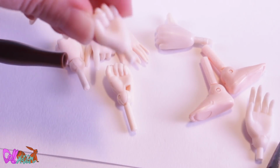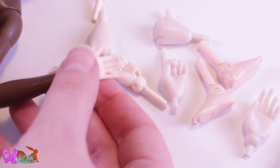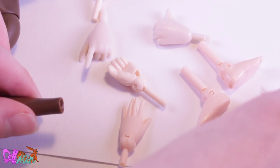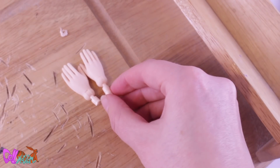This looks kind of weird for some, but I'm going to shorten the end of the joints. This makes it easier for me to replace the hands on the arms, without removing the doll. This way I can animate her hands in future Divus episodes. I'm also doing this for James. This is going to be so cool.